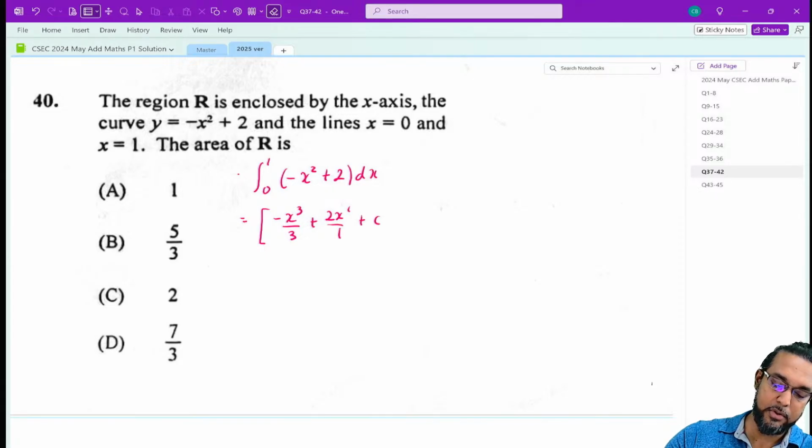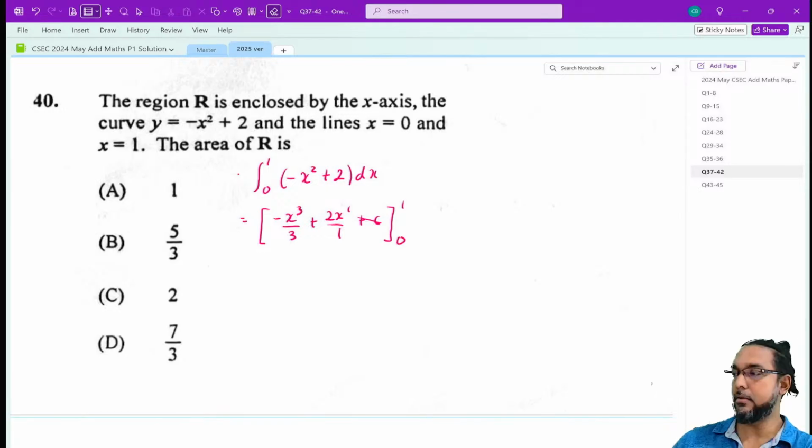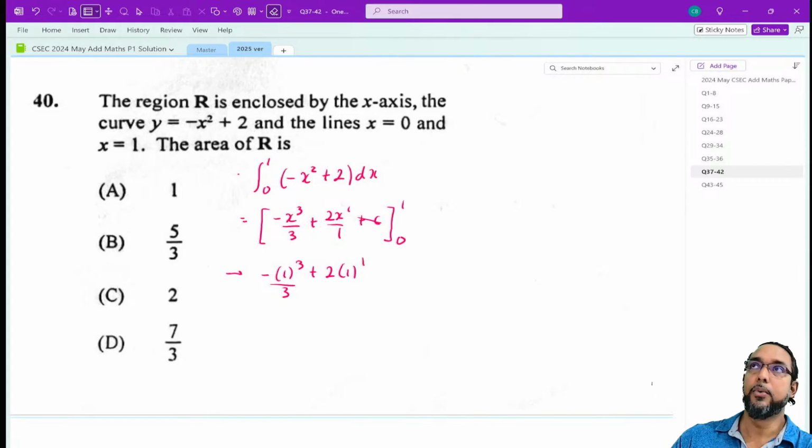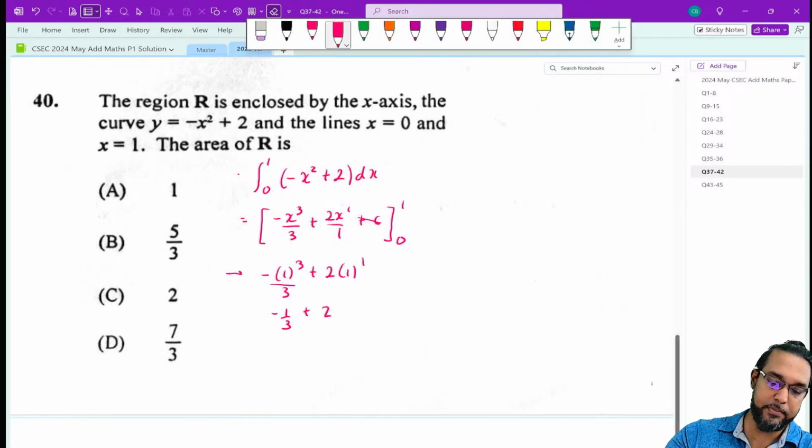Alright, now you don't have to put the constant in. That's how I was trained, so I put it in, but it cancels, right? Because when you are integrating with limits, you're going to subtract. And then you could also ignore the zero because when you substitute zero inside of there, it's just going to cancel everything. So basically what you could consider is just the negative of 1 cubed over 3 plus 2 by 1. So 1 cubed is 1, and so you have a minus 1/3 plus 2, which is 1 2/3, and 1 2/3 is 5/3. Cool.